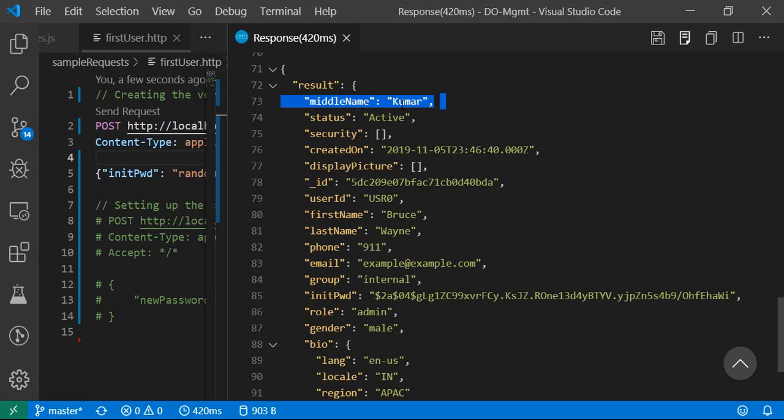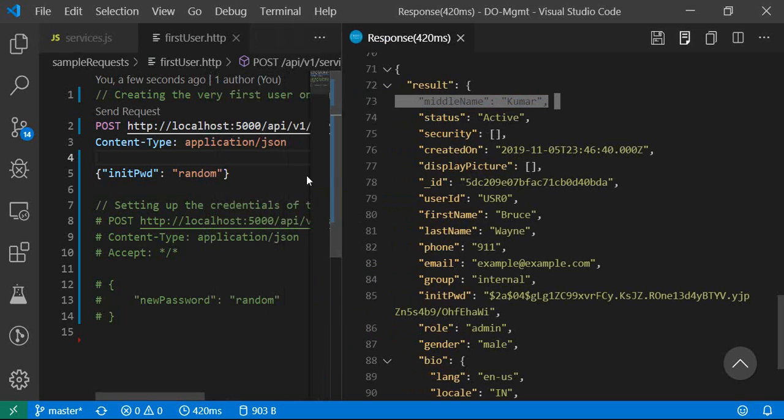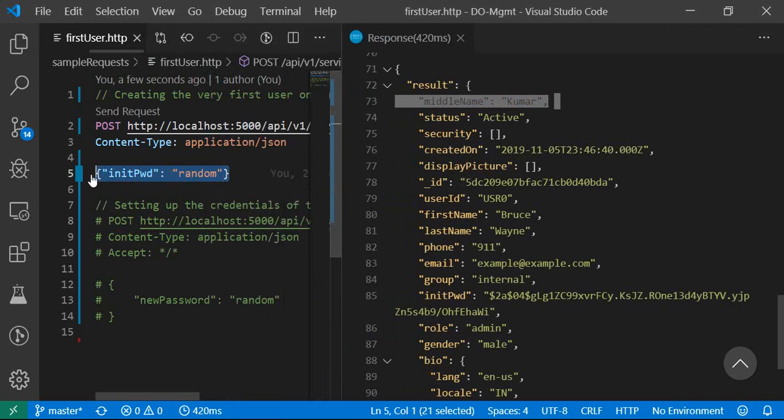I've hard coded these fields in the routes that we just opened by uncommenting the code, so that you don't have to type in all the required fields to create a user. You just have to type in the password, which is the init password that we passed as a JSON object in the body right here.